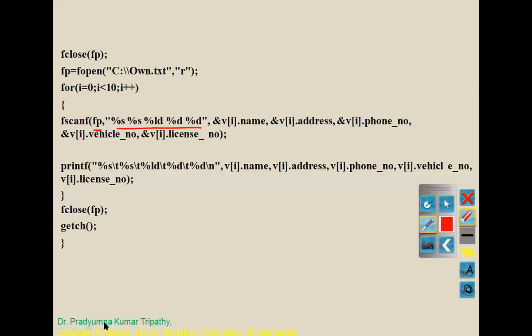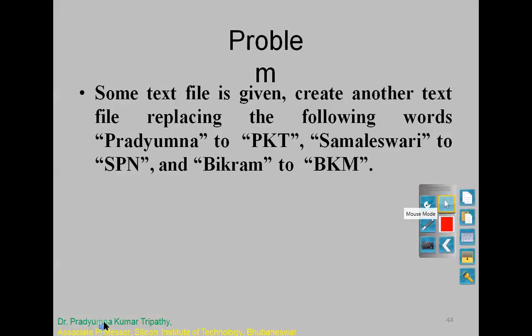The same thing you can do like this: I have a file and I want to replace words. Wherever the word conjugation is written, you replace it with PKT, wherever summation is written, you convert it to SPN, and wherever declaration is written, you convert it into DKN. So I will read a string, take some characters, maybe 10 characters, and compare. If it is this string, then I will change it to DKN. I will go for the program.